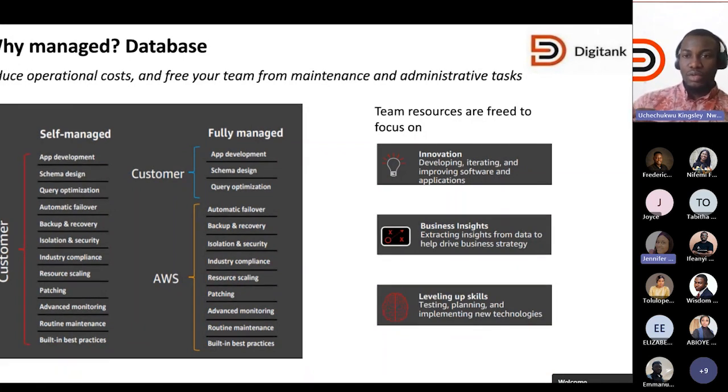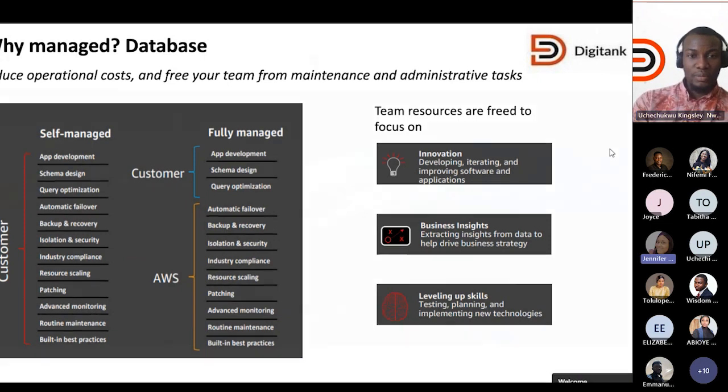It also helps them focus on business insights and level up their skills, so they have more time to learn new skills and add more value to the business. All right, so we'll be looking at a modern strategy of running a database.